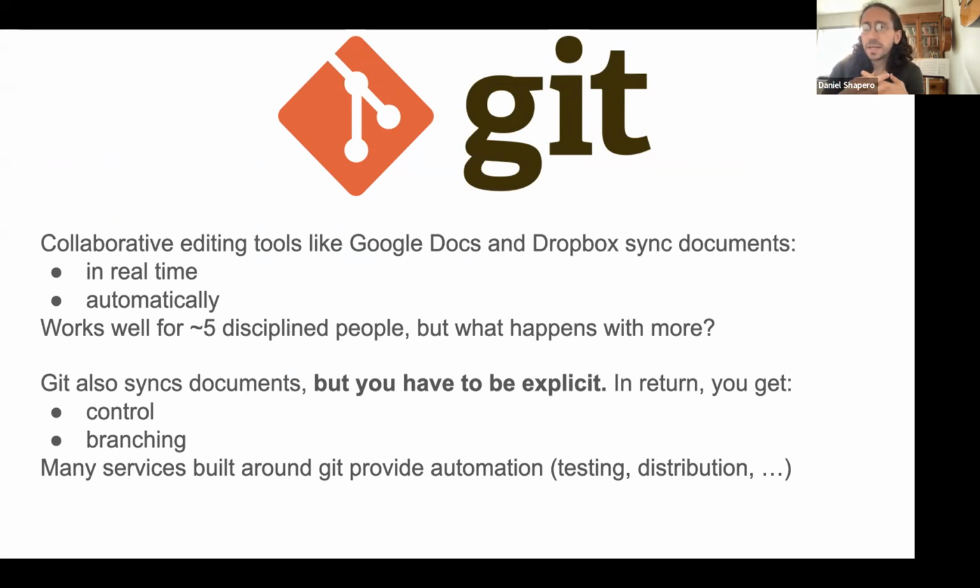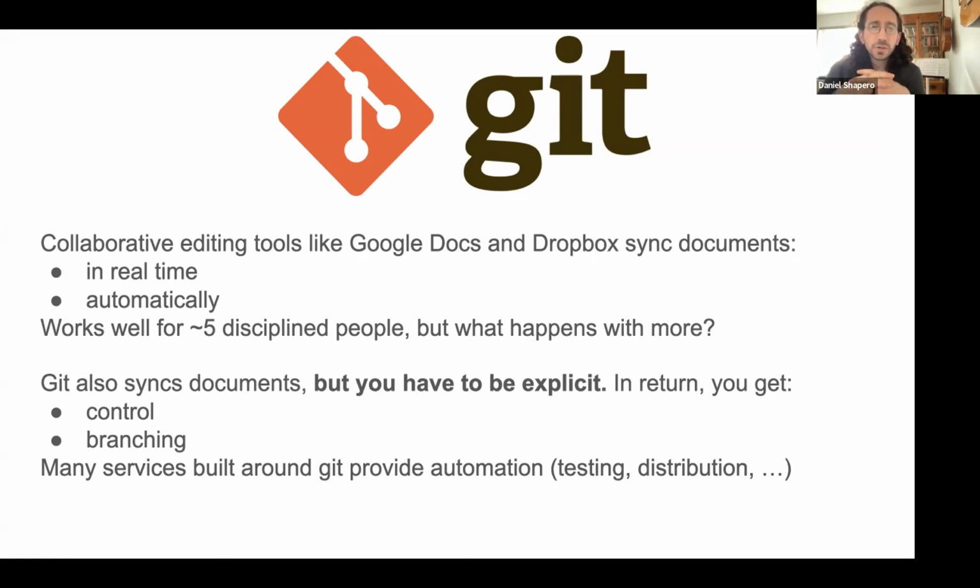So Git is a command line tool that fulfills a similar purpose. It helps you sync source code or other text documents between you and several other collaborators. But it kind of makes a few different trade-offs compared to what Google Docs and Dropbox do. Rather than sync documents automatically, you have to be very explicit about what you do want to sync. So for example, if I'm sharing a program that's split among several source code files, I might say that I only want to sync one of those files, not the others.